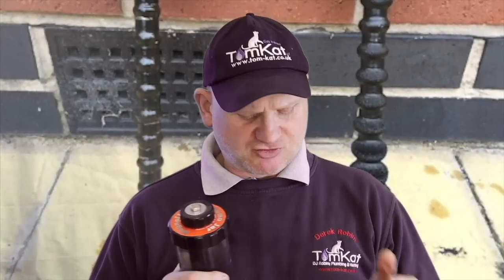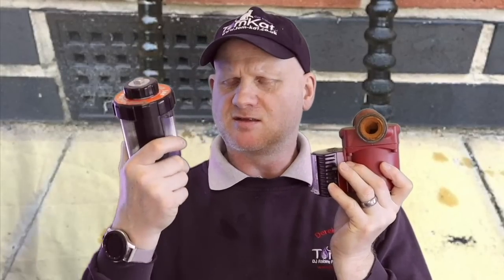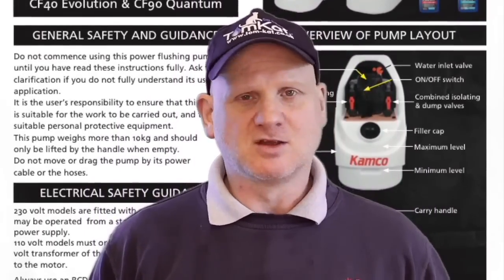The black magnetite is caused by corrosion from copper in the system, flux, solder, radiators, and brass all reacting together, creating electrolysis, which creates corrosion. When you're using a magna cleanse you use a giant magnet to get rid of it, or with the power flush machine you're flushing it down the drain. Normally in sealed systems you'll find either or both types of corrosion. Either way it's corrosion. Now let's have a look at the do's and don'ts of magna cleansing and power flushing.